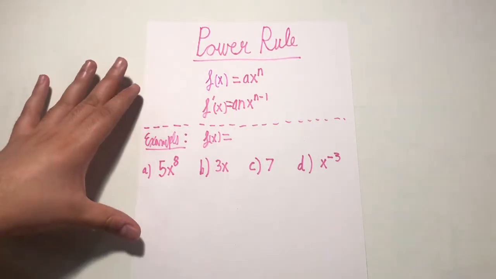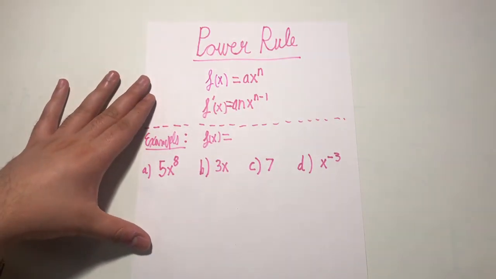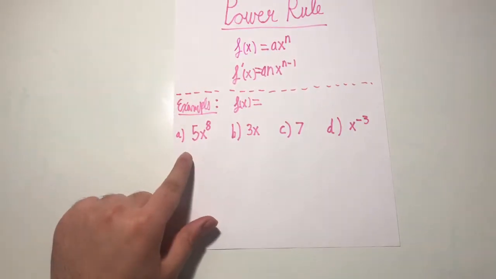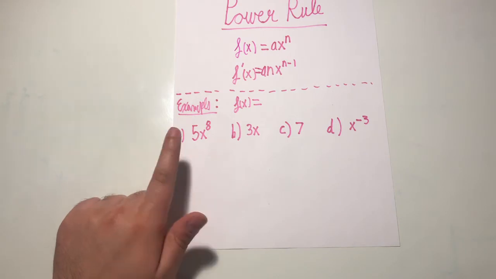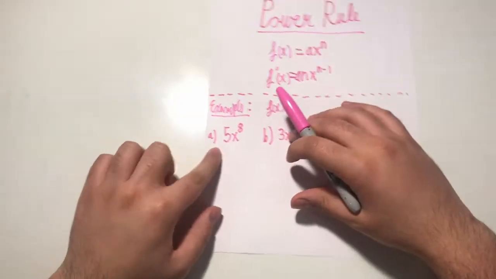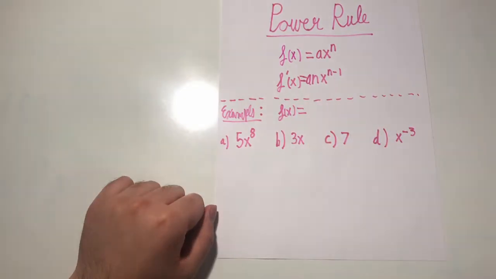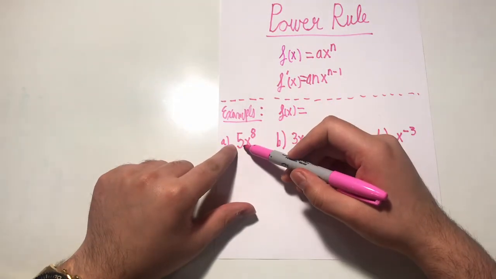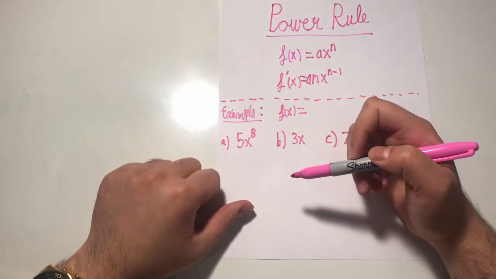Now let's go into some examples, because I think that's the best way to show the power rule. So I wrote down a couple of simple examples here, and we'll get into more complicated stuff in a bit. But first, we're going to start off with 5x to the 8th. f of x equals 5x to the 8th. How do we take the derivative of that? That's in our form where we have x with some coefficient and some exponent.